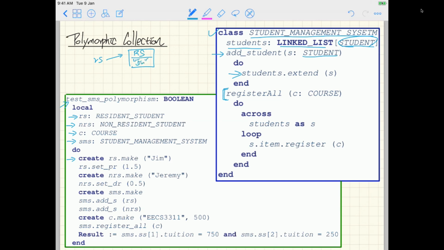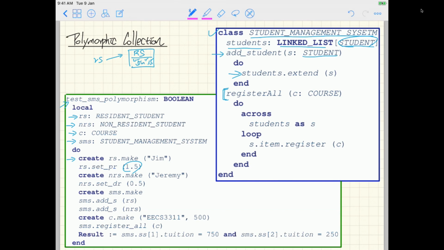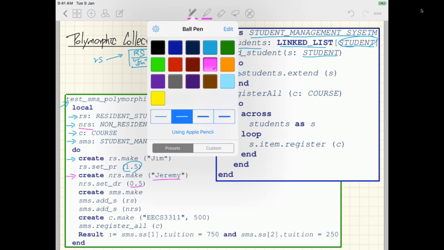And then we simply have Jin, and then we set a premium rate to be 1.5, okay? Just as a sketch. We have another one of a different dynamic type. You can see NRS, we simply say creates Jeremy and 0.5, right? So that means we got NRS, which is pointing to different types of objects over here. NRS is going to be Jeremy, and also 0.5 is the discount rate. Okay, so far so good.